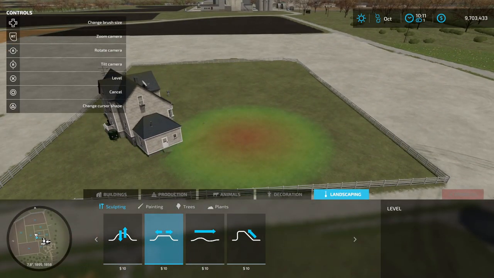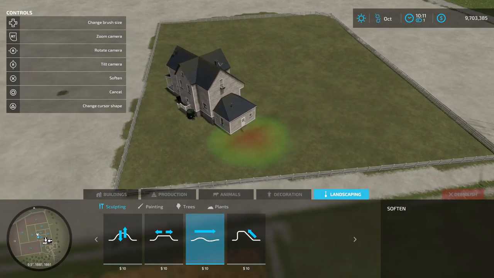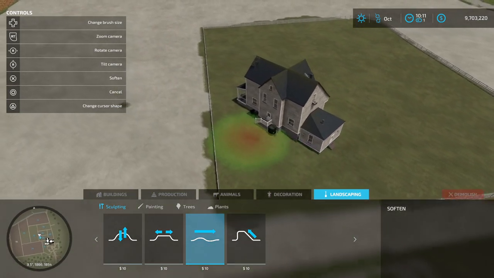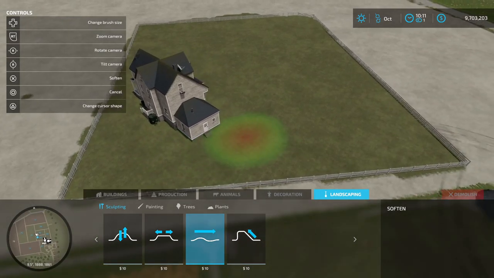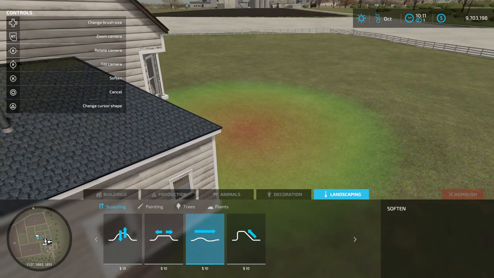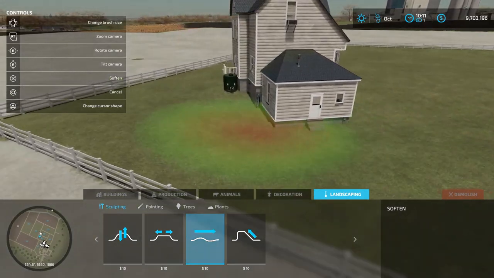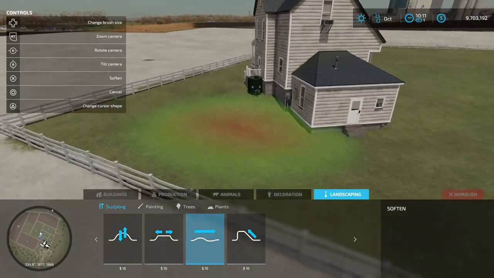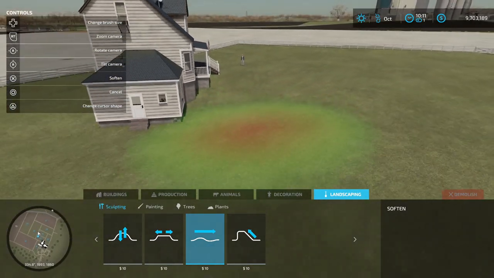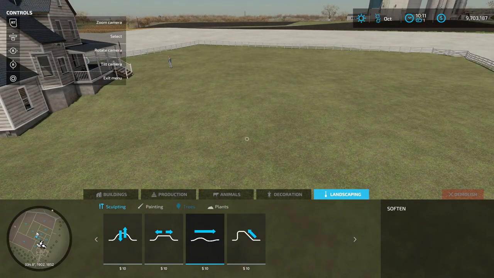All right. So now let's go to the smooth function. There we go. It's so weird. See, now it works. I don't know what was going on before. Legit, it was kind of weird. All right, so we got ourselves our house. We got our smoothed out yard. And now we need to make ourselves a little driveway here.